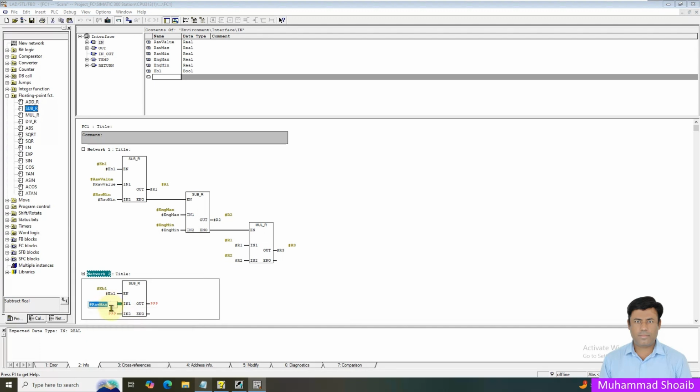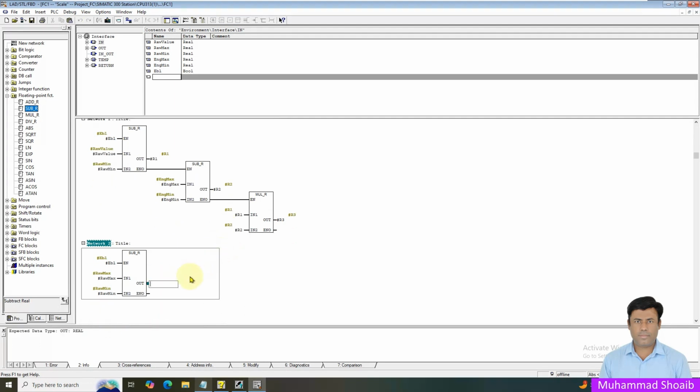The result will be stored in R4. So raw maximum minus raw minimum result will be stored in R4.